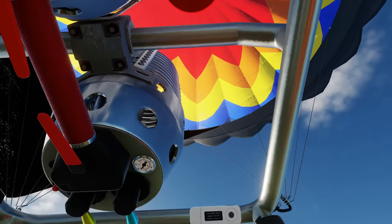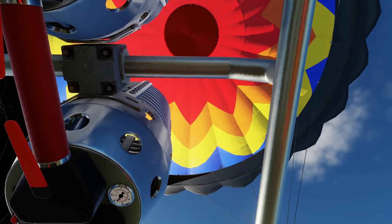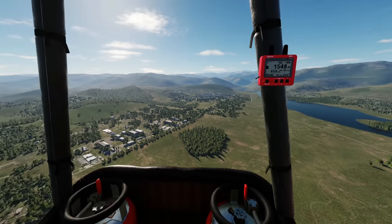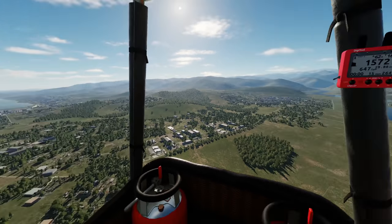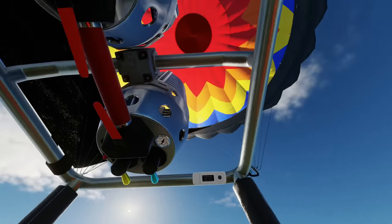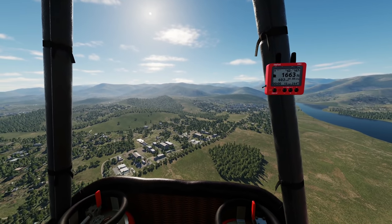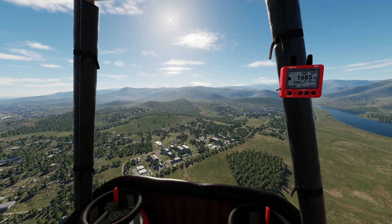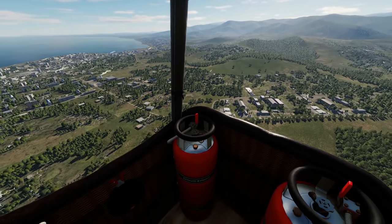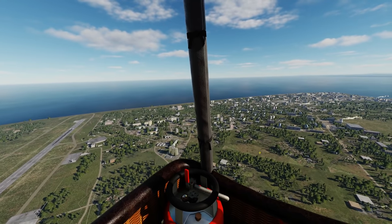Let's try. Where are these vents? In the balloon? The vents are in the balloon. They're not animated, and it's strictly an EFM thing. So it's merely pressing and holding A or D on the keyboard, and it'll start to rotate. Right, because they must work like little thrusters. A little bit of hot air comes out. Yeah, it just changes the attitude of the balloon and lets it alter its moment of inertia, so it can rotate. This is great, guys. I can't wait until there's a whole bunch of us going in.